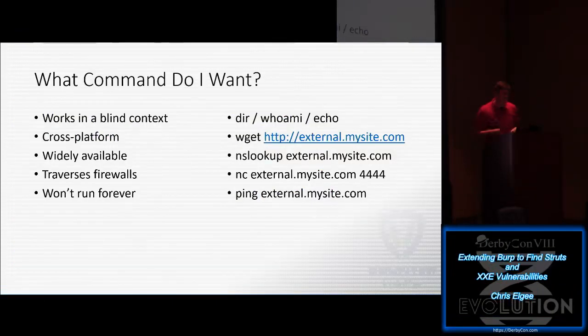Now this is about command injection, and in a lot of cases, blind command injection. You may get reflection, and that's great, but if you don't, you want something where you're going to be able to detect that, because if it's buried somehow, you want to make sure you're detecting whether or not something's happening. So I want it to work in a blind context, which means dir, ls, whoami, echo are out. I want it to be cross-platform, and yes, I know there's wget in PowerShell, and that's great, but you're probably not operating in a PowerShell context. I want it to be widely available.